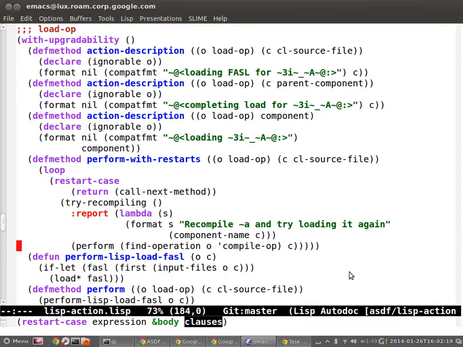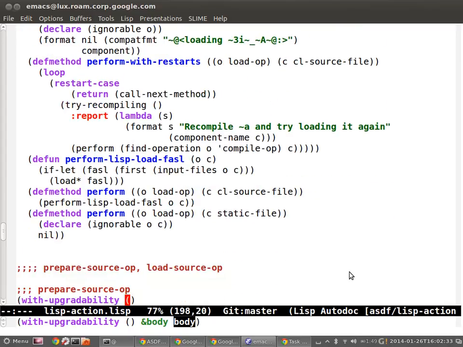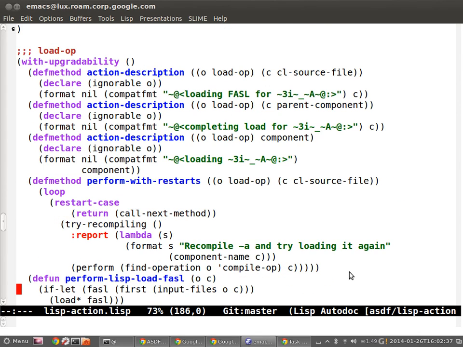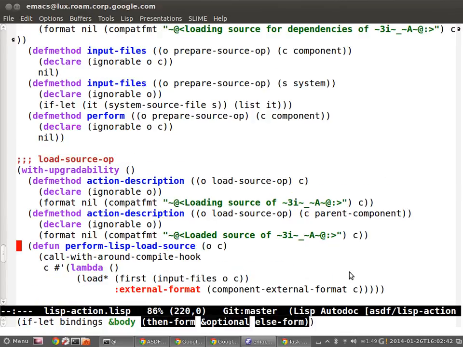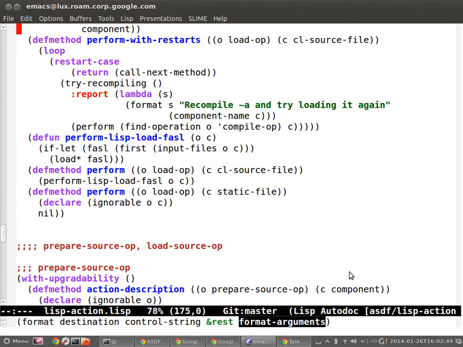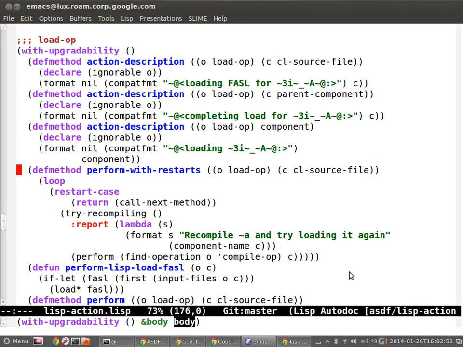When I try to perform the load-op on a file, and I realize that the file does not load properly, maybe I need to recompile it before it can load properly. And perform, and the rest is trivial. So that restart, I remember that was a huge improvement. It used to be that if a compilation, you know, some trivial typographical error could cause you to have to restart in a very tiresome way.